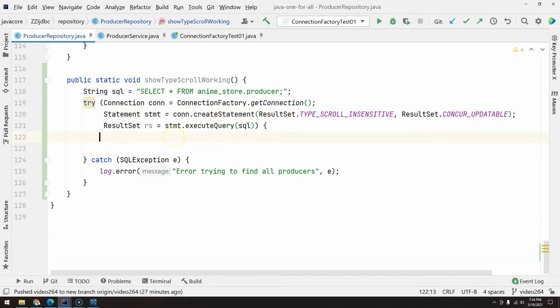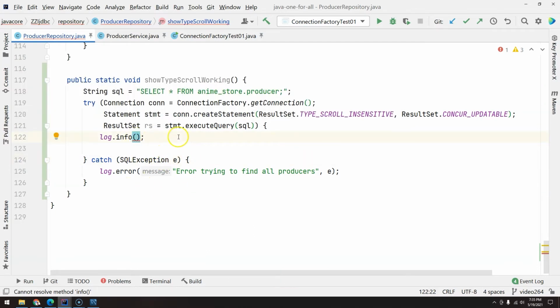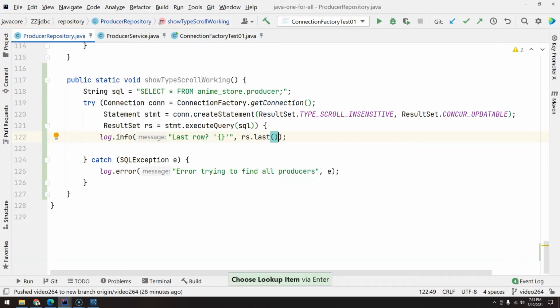So let's create here some logs. So log.info. Let's say that we would like to go directly to the last row. I'm going to add it inside the log because it will actually move the cursor. So result set dot last. It returns a boolean if it was able to move to last or not.